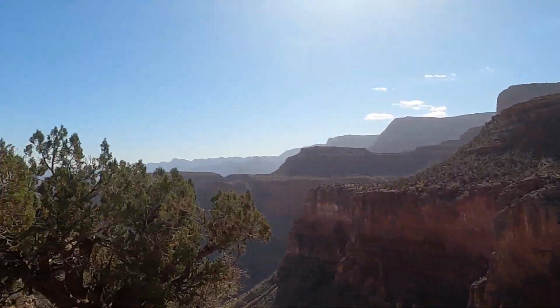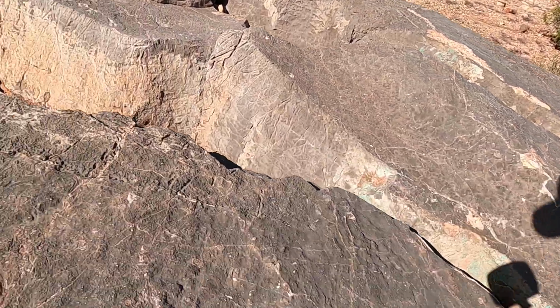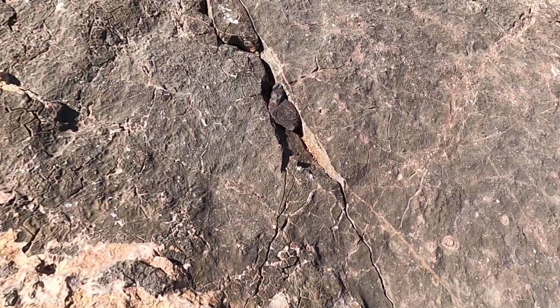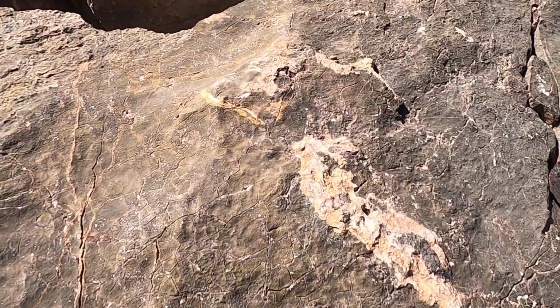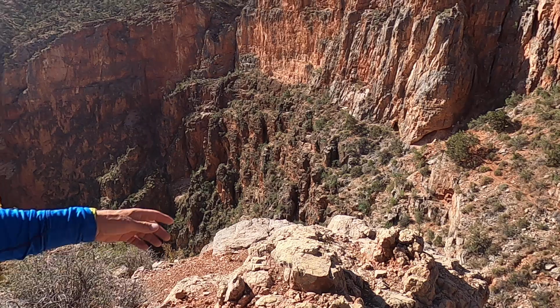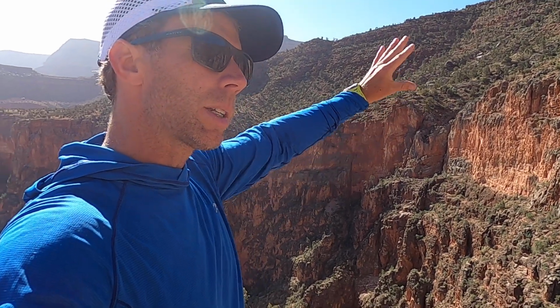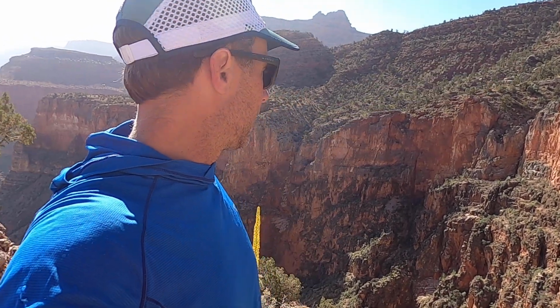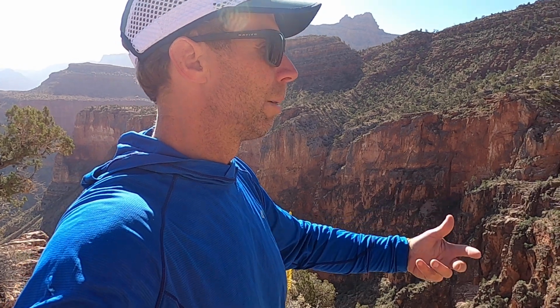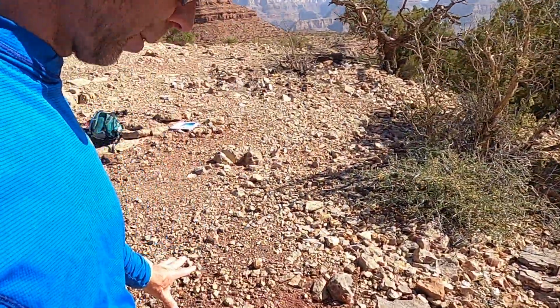But we're going to look at it up closer and then I'll show you some of the surprises. So I haven't seen any fossils in here, but limestone in the west where it's dry tends to form big cliffs. In fact, when you look at the Grand Canyon, all your big cliff faces are either sandstone or limestone. The other rock types that form the slopes tend to be much softer, things like shales, mudstones, that sort of thing. So the limestone here, if we look at it here, looks pretty typical.